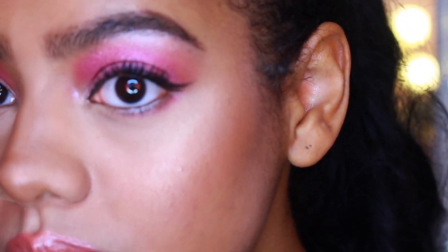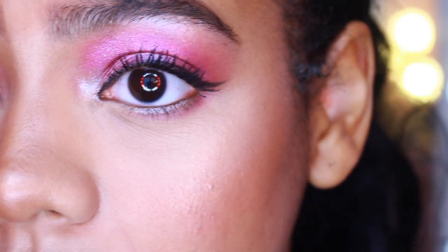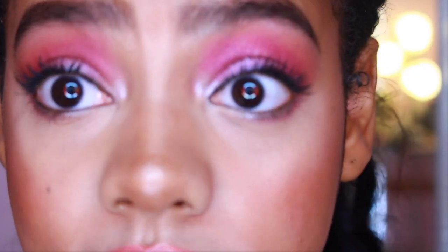Today I baked a little tiny bit with the Becca Hydra Mist powder, and then I just kind of wiped it away, but I didn't bake for that long. But she's smooth. I want it to focus, please and thanks. So you can see my under eye. Can we just talk about it? Very smooth, no cakiness, no creasing so far, but I've only had this on for maybe 30 minutes.